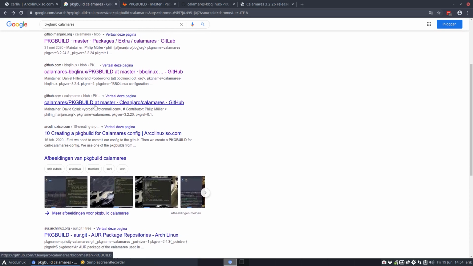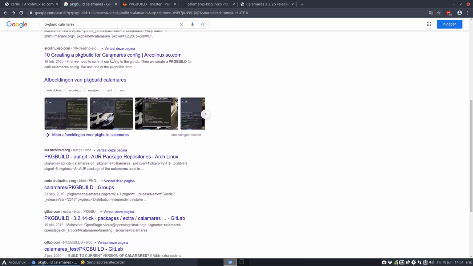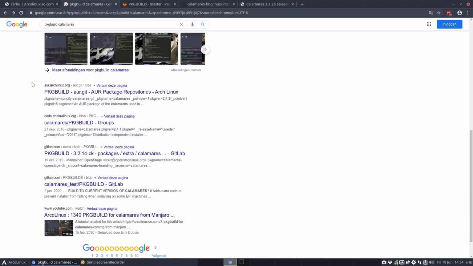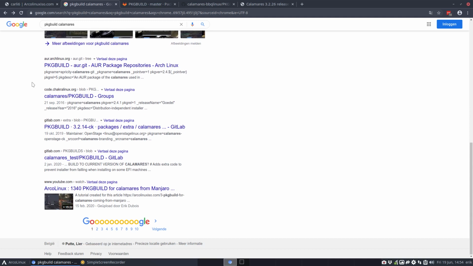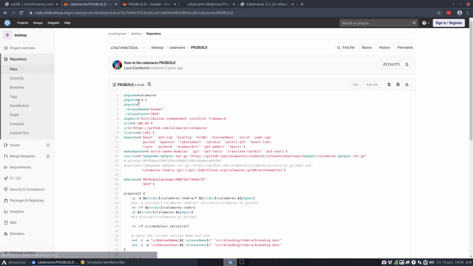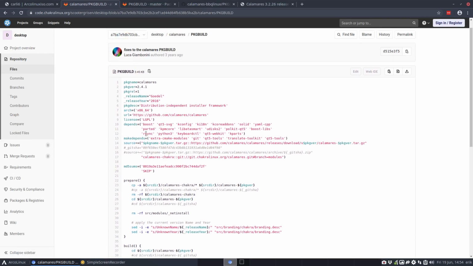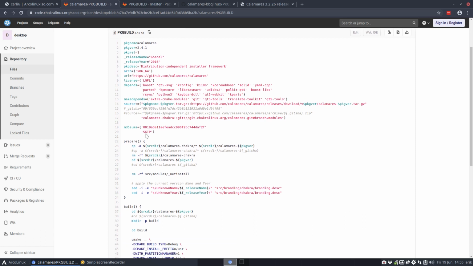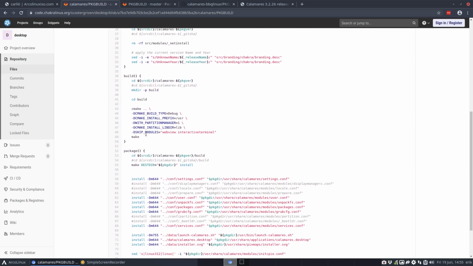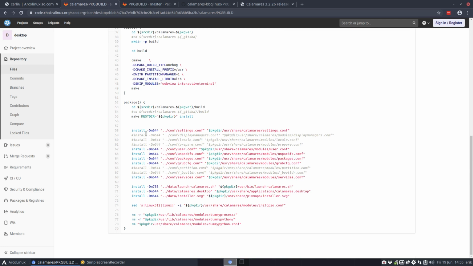In the meantime, this is Calamares itself, ArcoLinux. Here we go. ArcoLinux ISO. This is our own way to build it. But nobody tells me anything, right? We just Google and work. Well, I'm actually happy to have Philip and Adrian. They do help me with how to build things and how to improve things. But Calamares Package Build, for example, is another way, by another person, Luca. Luca says this is for him the way to build Calamares on his particular Chakra distribution.